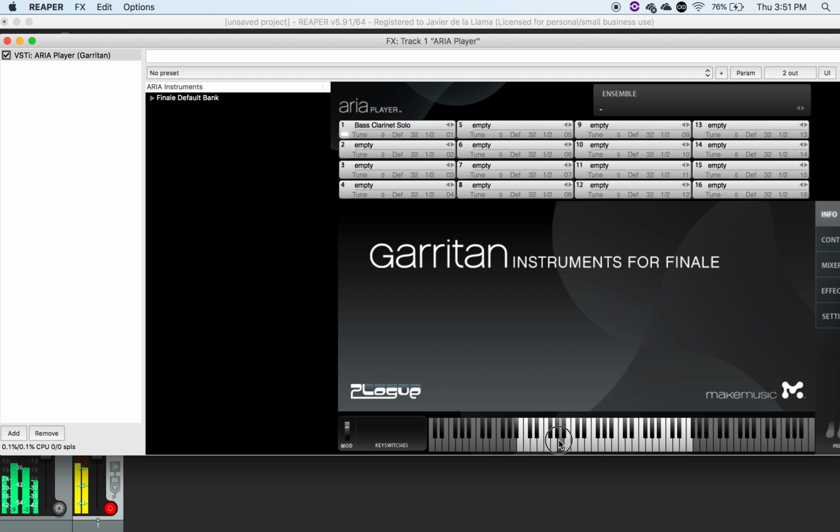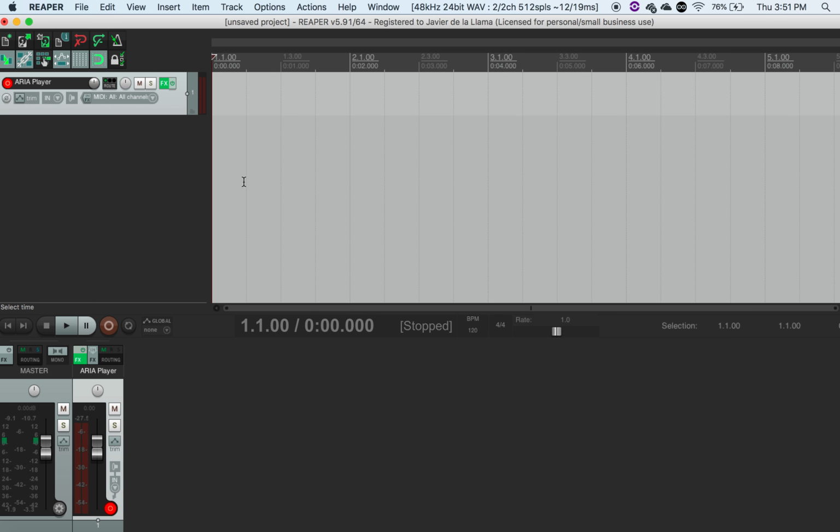And here you actually have a little keyboard that you can use to test out the sound, which is kind of nice. And of course, you do have to keep in mind what the range of the instrument is, because if you go below it, you won't hear anything. So if I click on this sound, I won't hear anything. That means, obviously, if you're entering MIDI notes and you're going below it, you won't get anything, because these are actual real instruments that are recorded. So naturally, you can't go below the range of that physical instrument. Okay, hope this was useful.